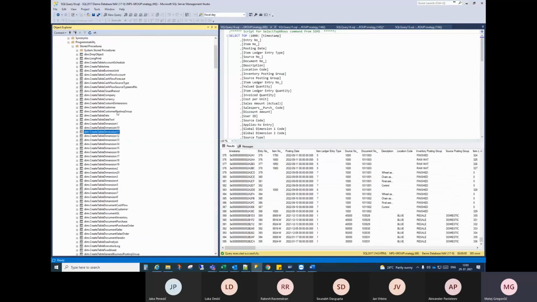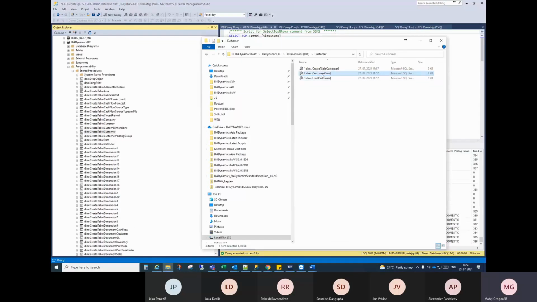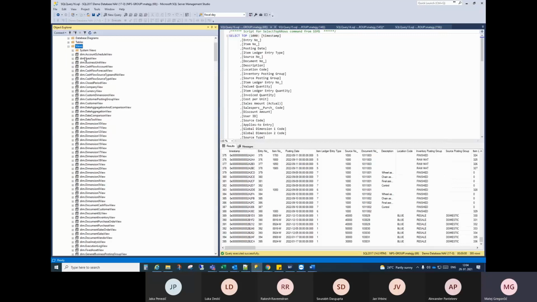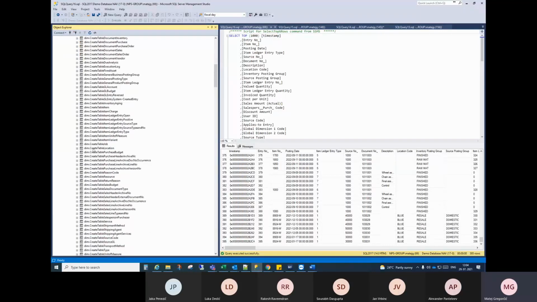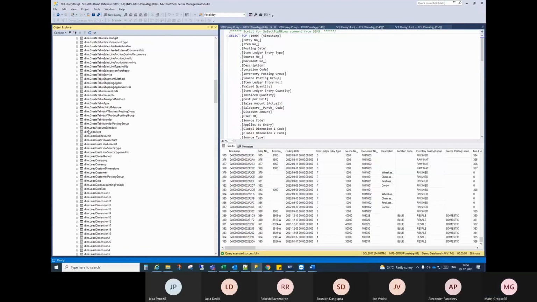So again, we'll take a look at the create table customer. There we go, the create table customer. So this is the create table, and then of course in between we have the view, which is stored in different sections of SQL Server. So the views, so customer view. But then again, the load stored procedure is stored here, just not under create, but we'll scroll down to dimension load. Right, and we see load company. Okay, this is the same exact procedure.